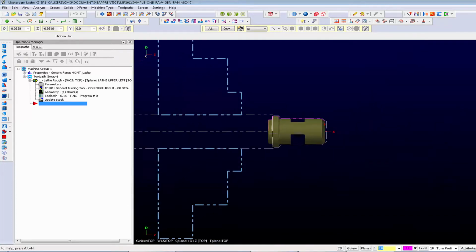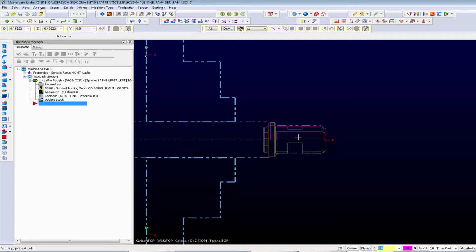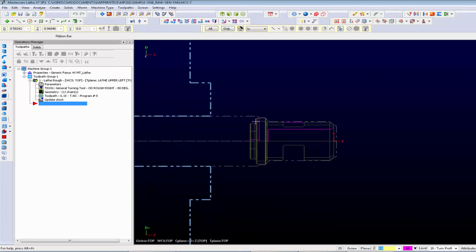When we've got a profile like this, we just generate it on the top, meaning that if we're above the X-axis center line, or if you're in lathe mode, the Z-axis center line, if you're not in the top view, that we can really only program, I shouldn't say we can only program. If we program from the top now, all of these X coordinates for our lathe are going to be positive.